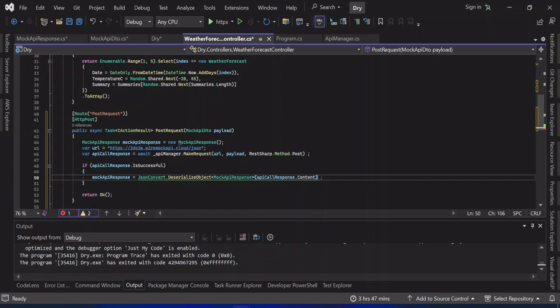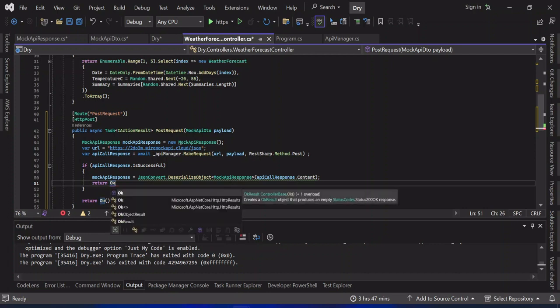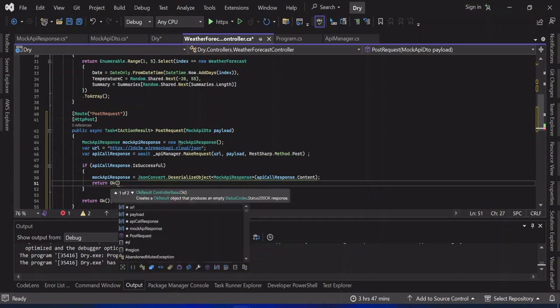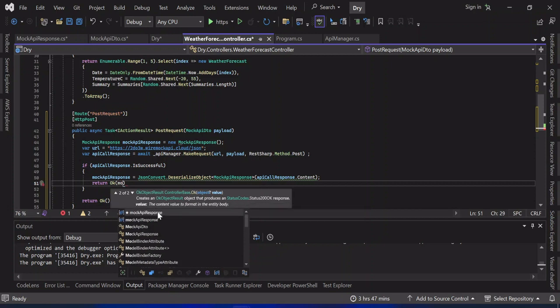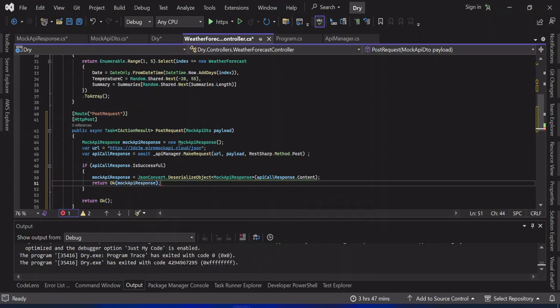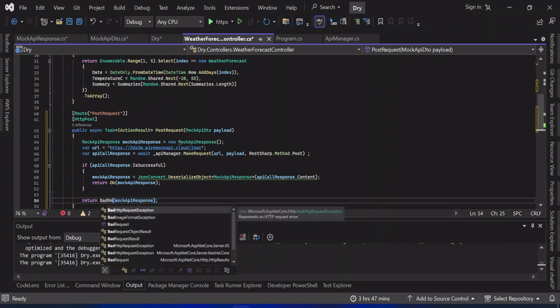Right, guys. Then return Ok and pass the MockApiResponse to it. However, if it is not successful, return BadRequest.